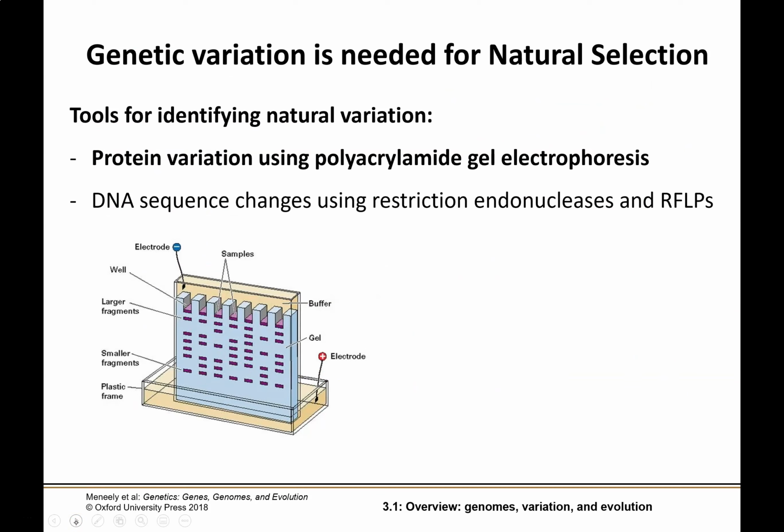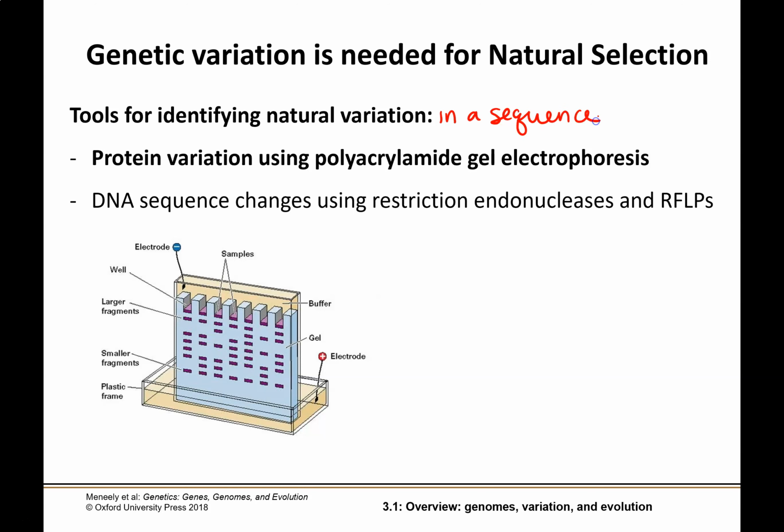So we know that genetic variation is needed for natural selection, but how do we, as scientists, actually see that variation in the genome? We might look at two individuals and see that they have a different phenotype. But in a laboratory, we want to get more specific. We want to see where that underlying genetic or genotype variation is. There's a couple of ways we can identify natural variation in a sequence.